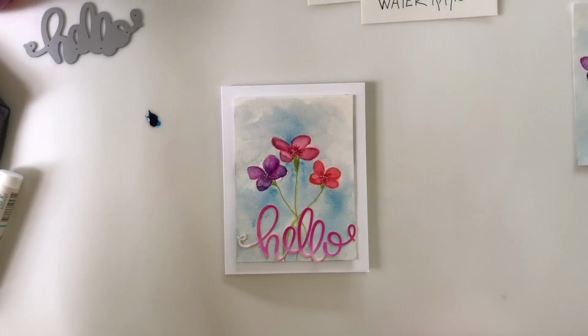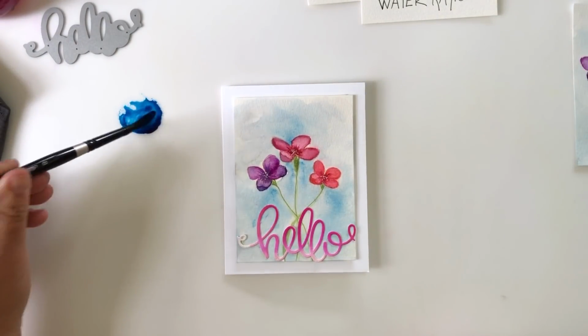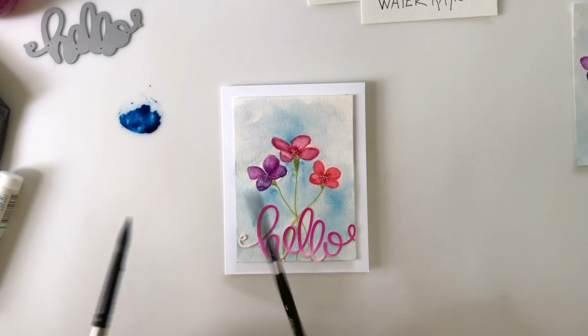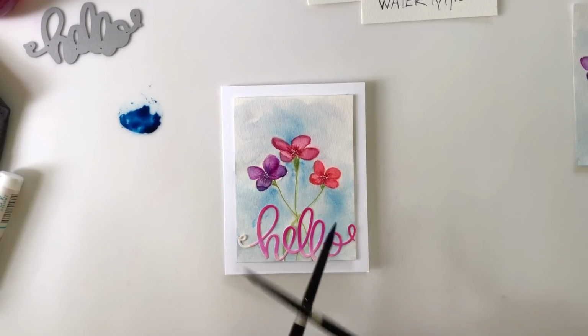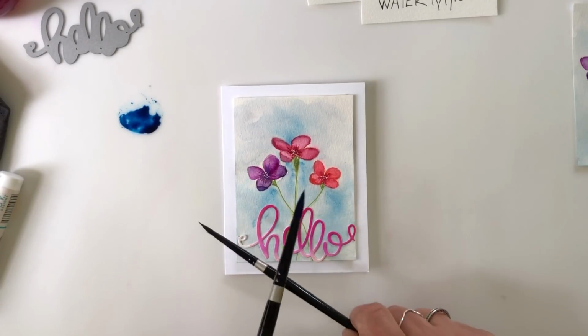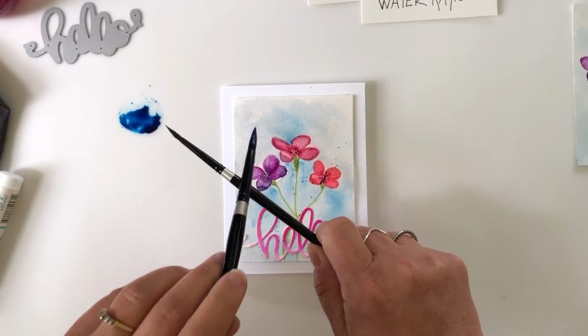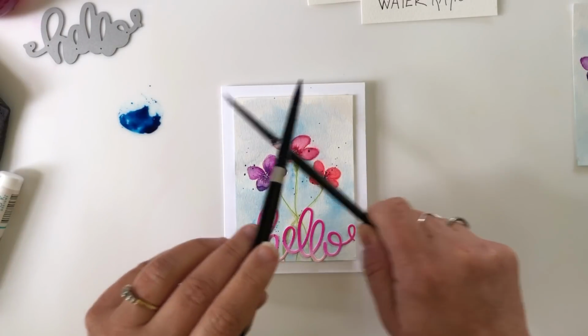So the next step that I'm going to take, you don't have to do, but it's the way that I dial up the whimsy and give the card another level of dimension. So I just put a little bit of that phthalo blue down onto my mat here, and I'm just tapping in some splatter color. This is just a super easy way to add a little whimsy to the card.